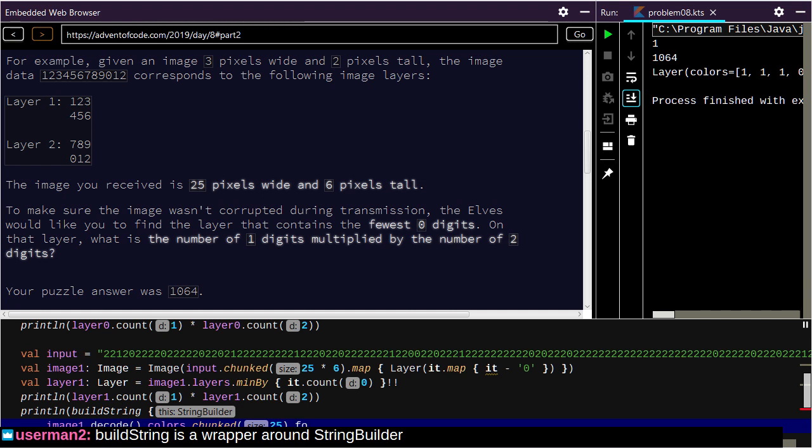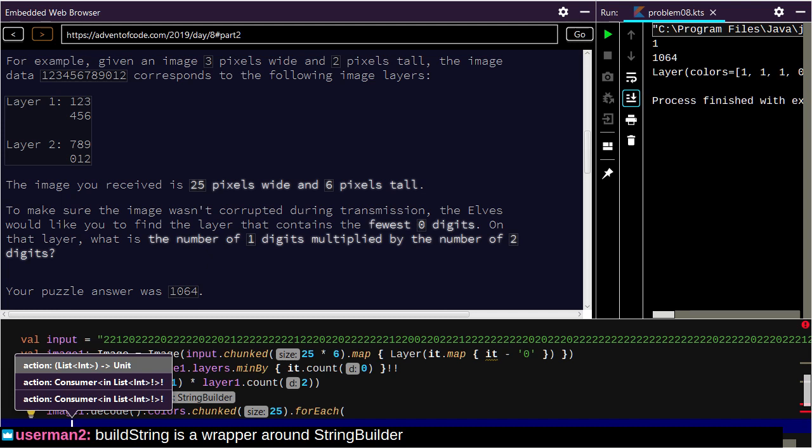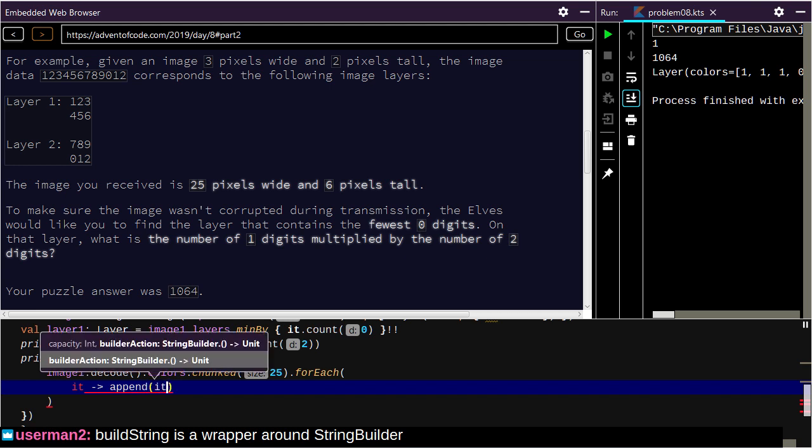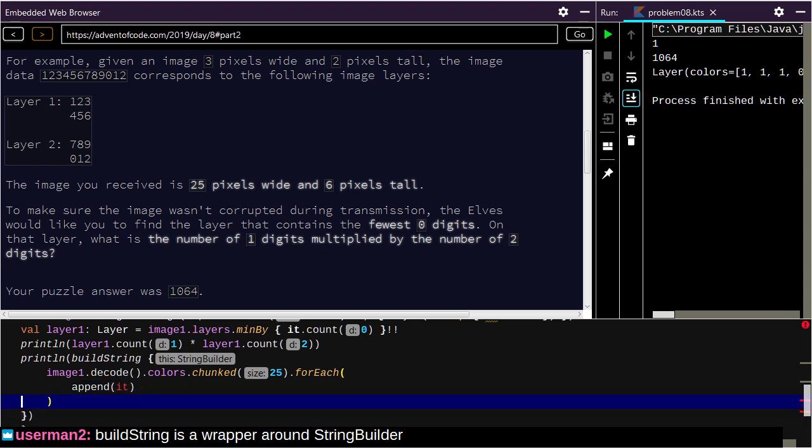And then for each, do a thing. Yes, for each. For each list of integers, do a thing. It. And then I want to print out or append the thing. Yeah, I guess I don't need to. It arrow is definitely not necessary. Map? No. Whatever. Append it. You should figure it out.